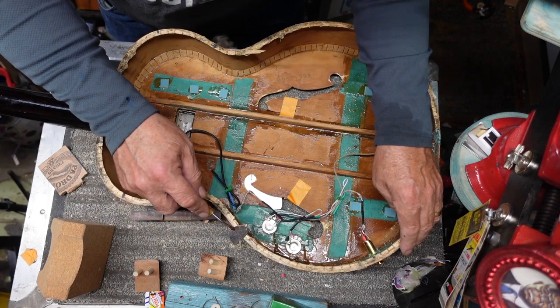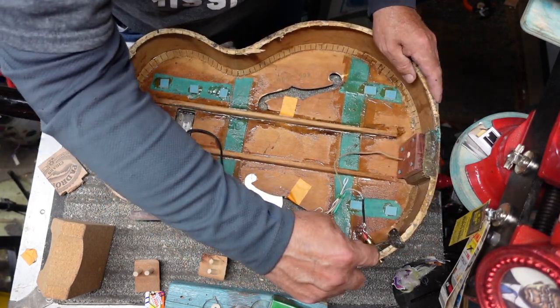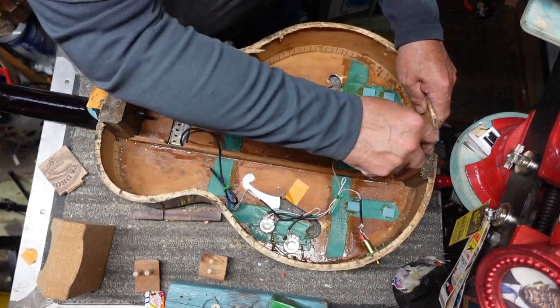Okay, while we got our hot palette knives here, we can just go along and scrape some of this glue off and give ourselves a head start.